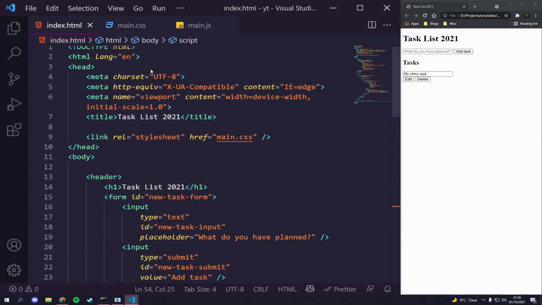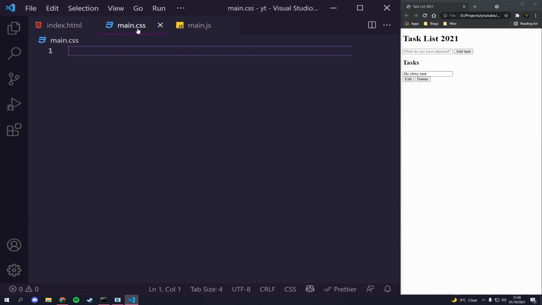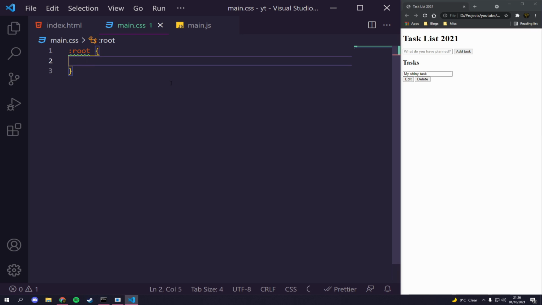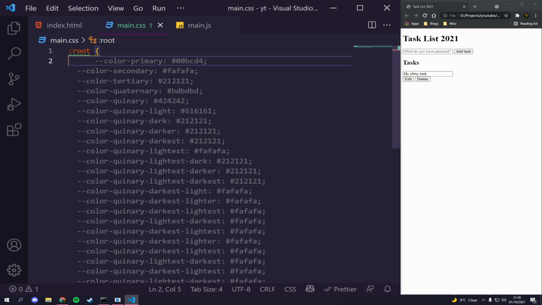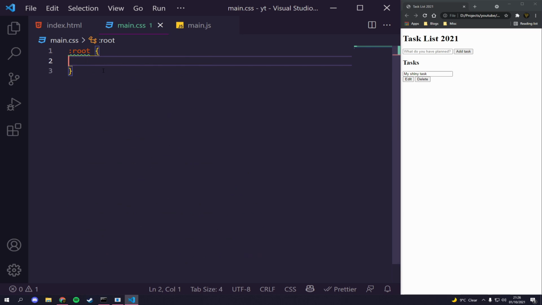The next thing we want to do is go into our main.css. Now this is where we're going to style the actual website. In this video, we're going to be using CSS variables. If you don't know what CSS variables are, I suggest you Google it. It's so good. CSS Tricks has a great article on it. I'll try and remember to link it down below. Whoa, that's crazy. That's Copilot for you there, but we're going to ignore that right now.